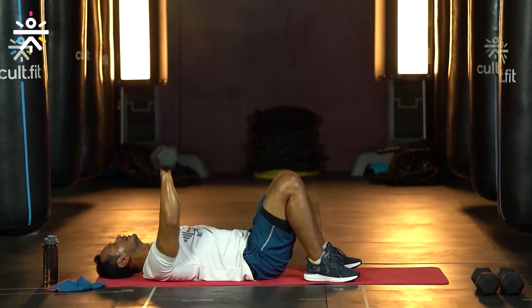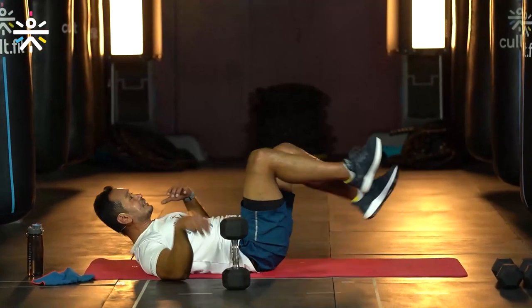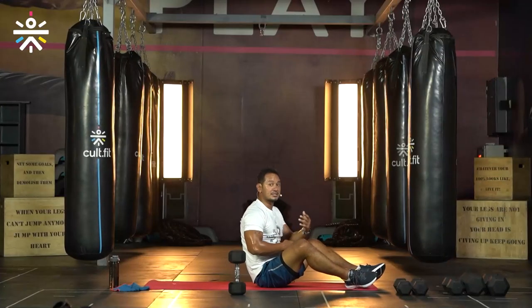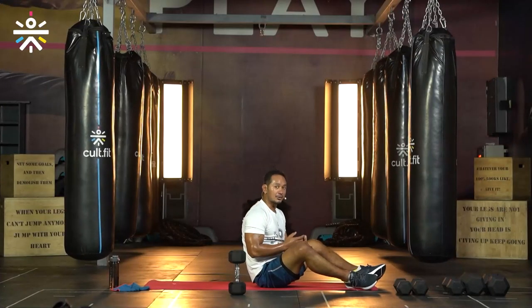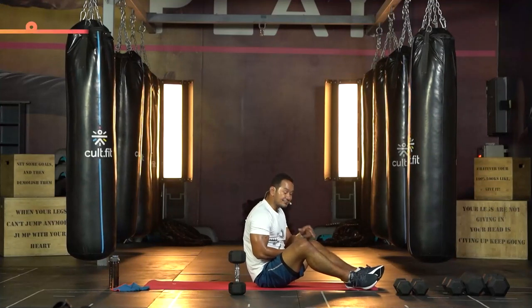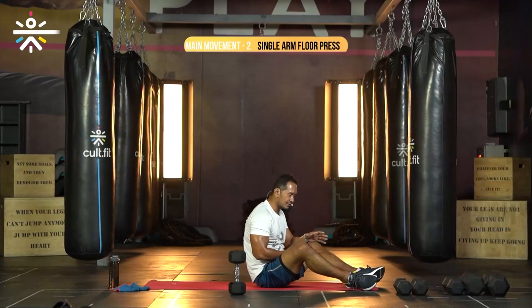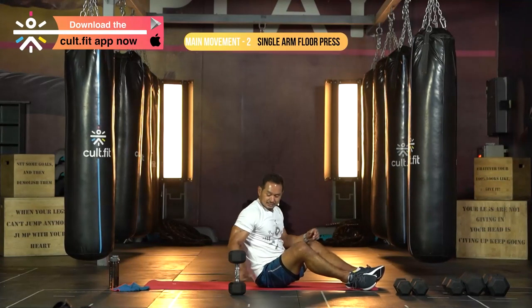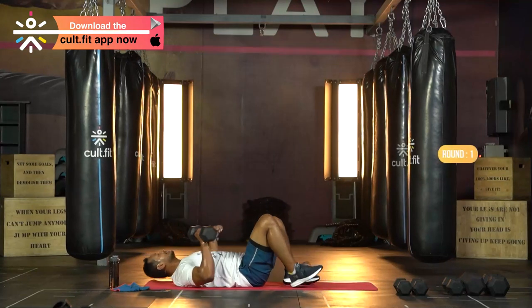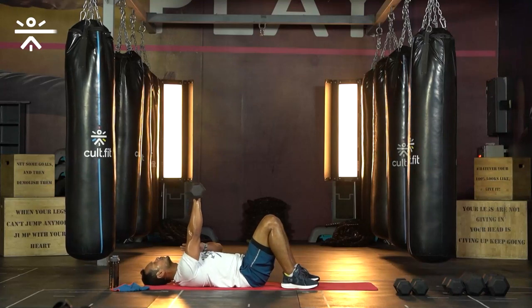30 seconds over here, all right? Now, 30 seconds means you can plan your reps. 8 reps to 12 reps to 14 reps. Okay, if the weight is lighter, try to get 14 reps. If it is too heavy, 8 reps, all right? 6 also if it is super heavy by the end of the third or fourth set. Yeah, so let's begin this, guys. 30 seconds, then we rest 15 and go to the other side. Starting in 3, 2, and 1.